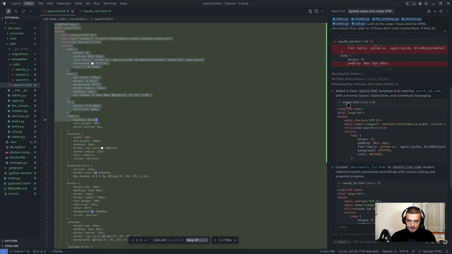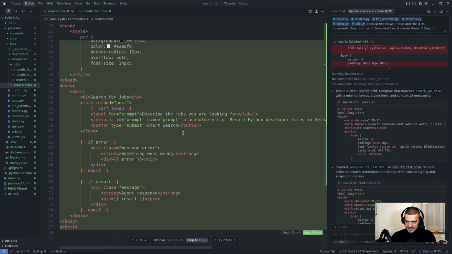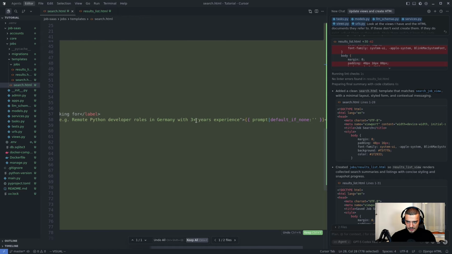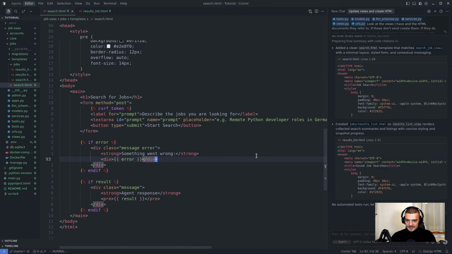And then we also have the search now, which is basically all still with a bunch of CSS, and the rest is unchanged, I think, for the most part. Yeah, I mean, it has some examples here, but the functionality is basically the same. So we can accept that, and let's see if this works first try.